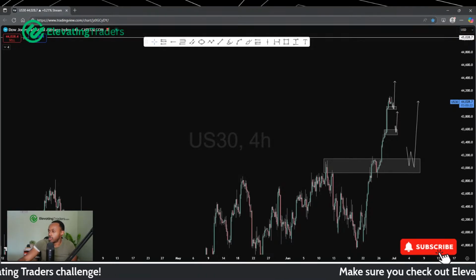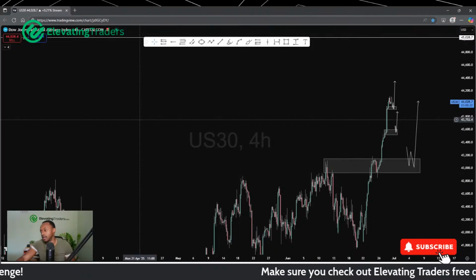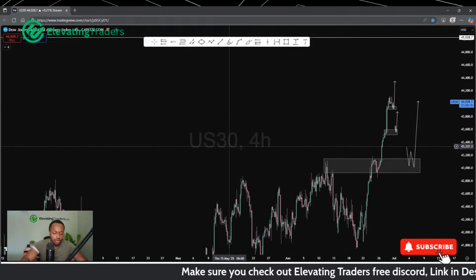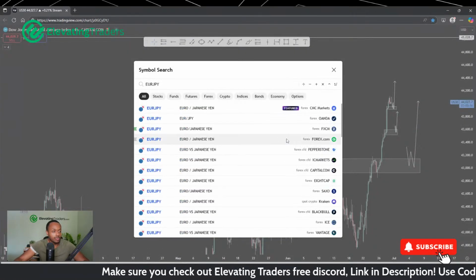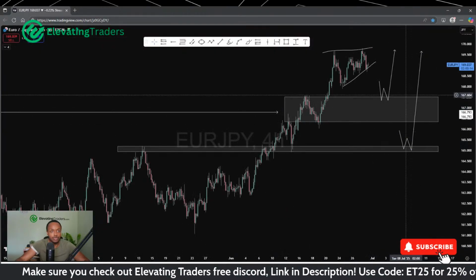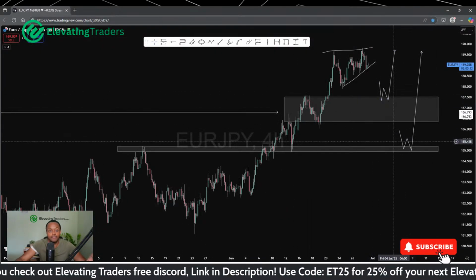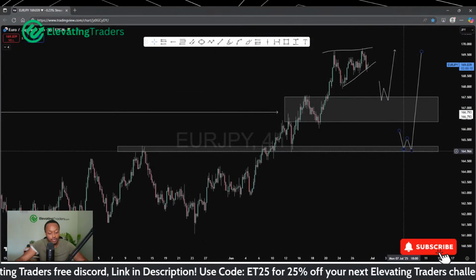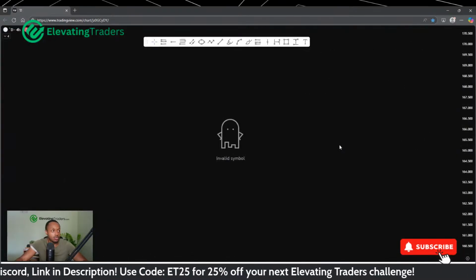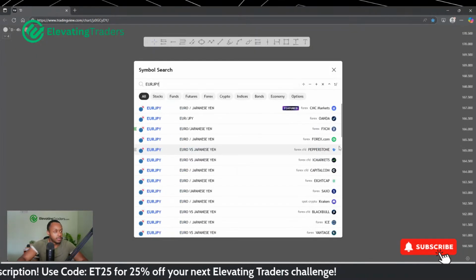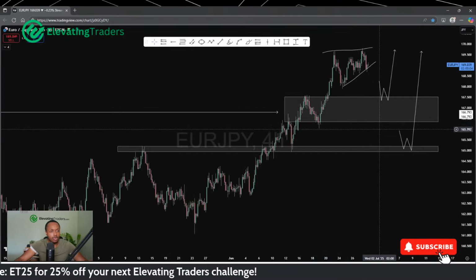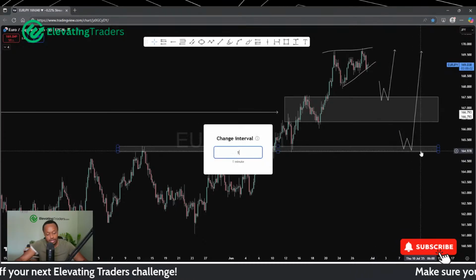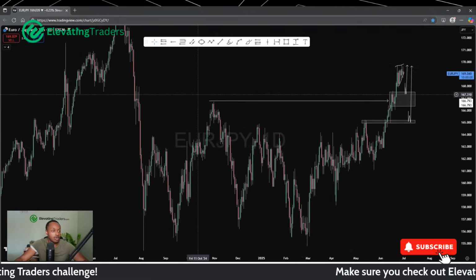Okay, go through Euro Yen, Dollar CAD, and Swiss Yen to wrap it up. So yeah, Euro Yen, as I said, very bullish with this one. Looking for a retest of 167.5 and 165. So 167.5 and 165. We've had a very sharp breakout of this high here.